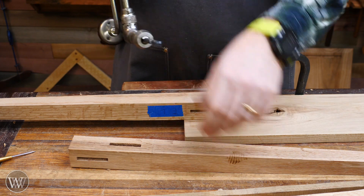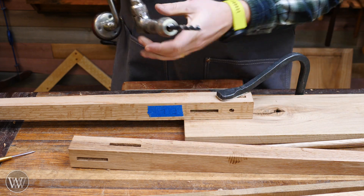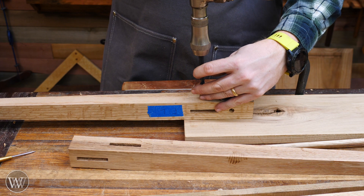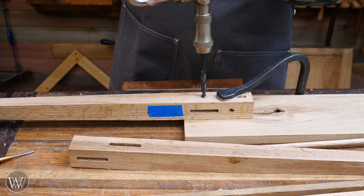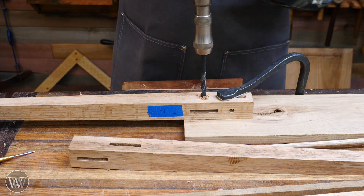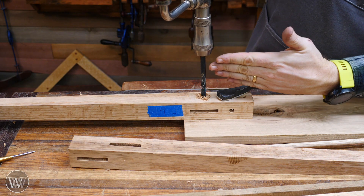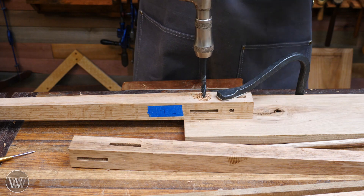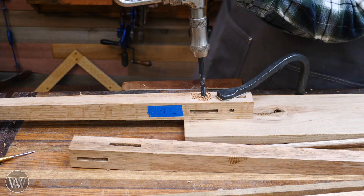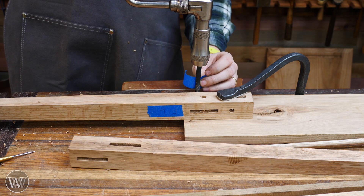Now we need to start drilling the holes. The bit I found that fits best is this spiral bit — I would much rather have an auger bit, but this is the one that fits it best. I like to have a scrap piece of wood to drill into so I'm not blowing out the other side. I can put that point right into the dimple and start slowly, especially with this bit. I want to be very slow as I puncture the side so I'm not ripping it apart, and I'm going to work very closely at keeping this vertical — looking at it in line with the leg and checking both directions.